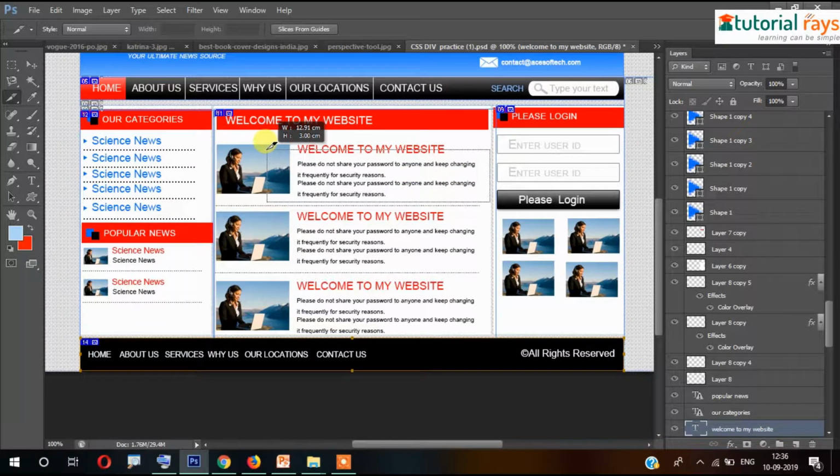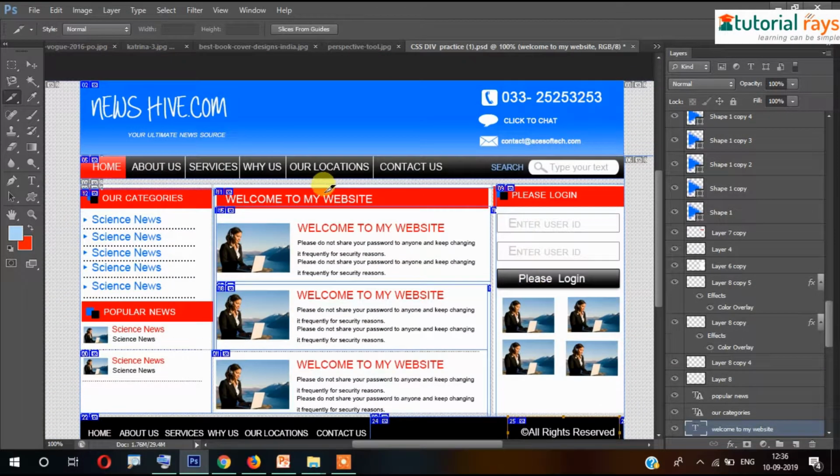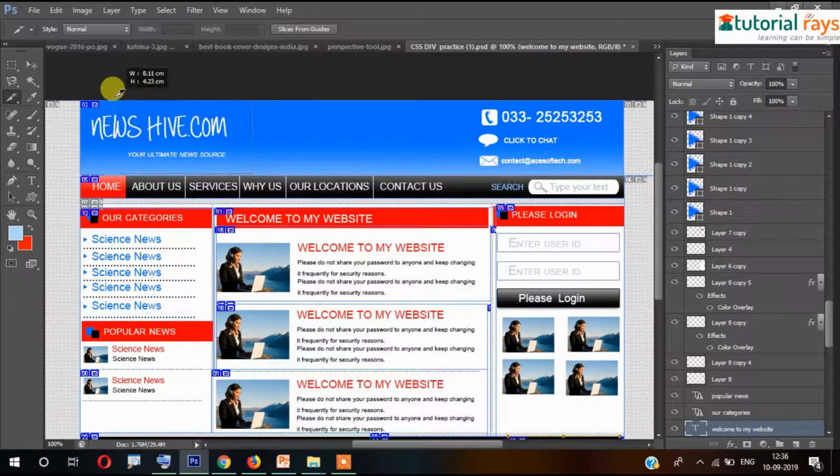Again here you can do slicing, again this one, and again this one. In the footer also, if you want to make it two parts, then make it like this, and another section will be this one. Apart from that, suppose you want to make this logo section different, and also these three parts, this search section also different. In short, you can make it a slice.